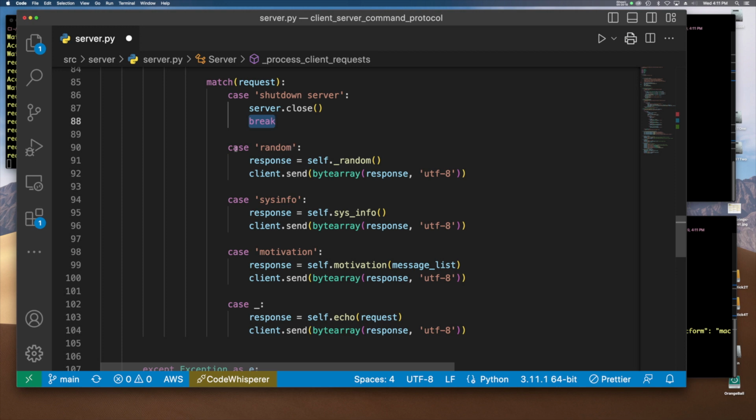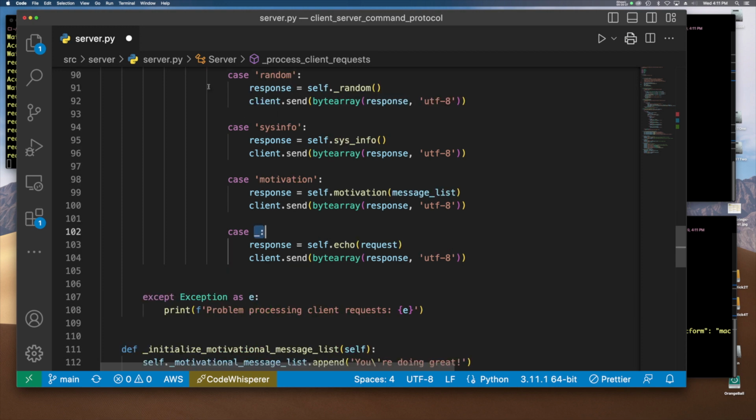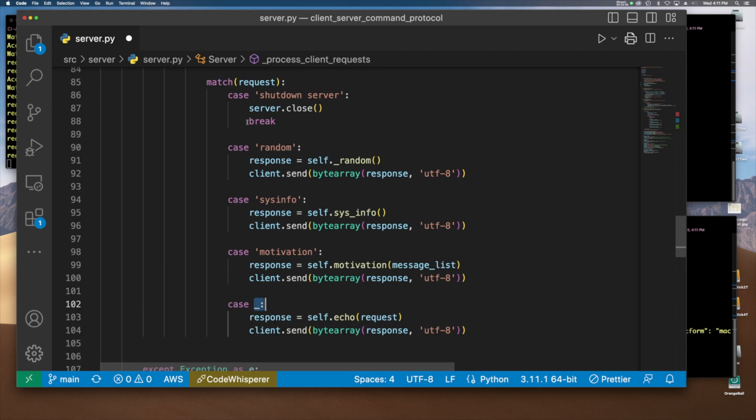And then we have the case random. I added this break statement for this particular version because I moved the echo response into the default case of this match statement. So that's why I needed this break here.